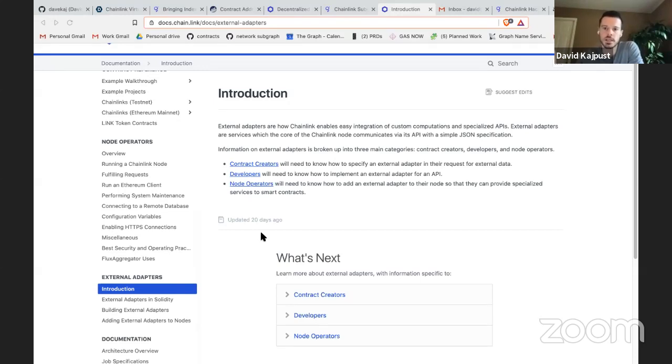And since the graph is a decentralized network, it would be more reliable, in that nobody has injected incorrect data into the subgraph. But essentially, if you can know exactly what the subgraph will return, that means you could send that data to Chainlink. The Chainlink node operator will post it on chain, and then all of a sudden you're doing computation off chain, but in a provable way that you can get it back on chain.